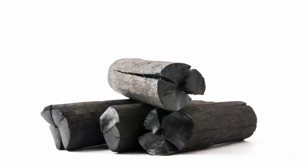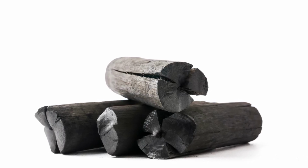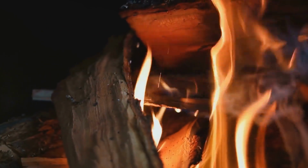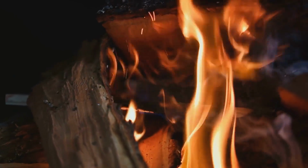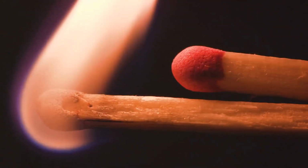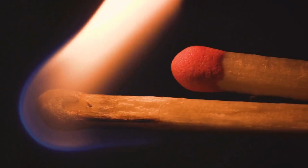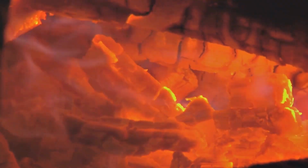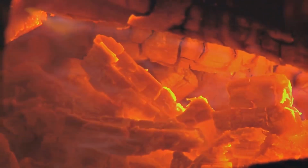Next, place your charcoal or wood pieces inside the foil bowl. Arrange them so they're close together but still have room to breathe. This will allow for better airflow and a more efficient burn. Once your fuel is in place, you can use a match or lighter to ignite it. The foil will help contain the heat and direct it upwards, creating a simple yet effective cooking surface. And remember, always exercise caution when dealing with fire. Now you're cooking with foil!